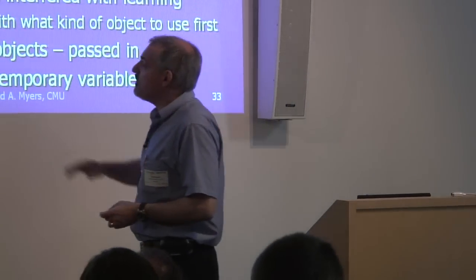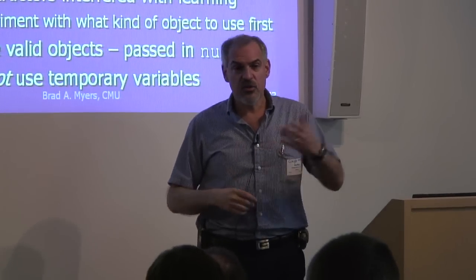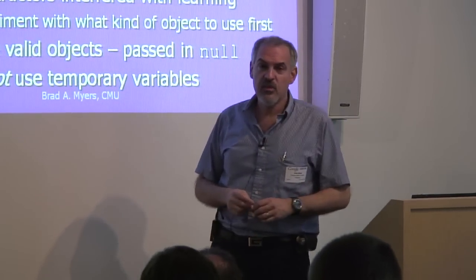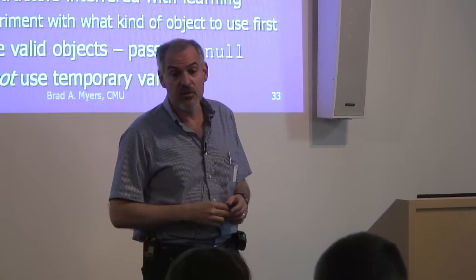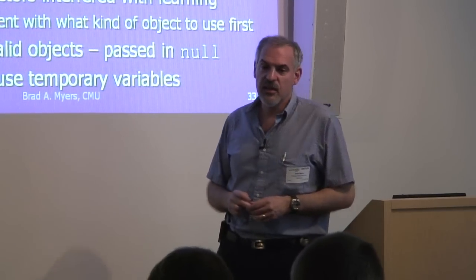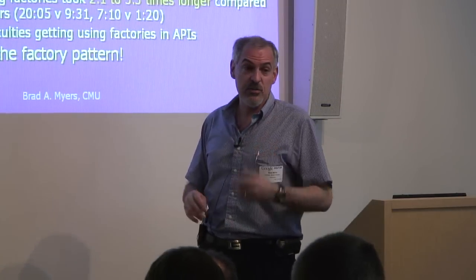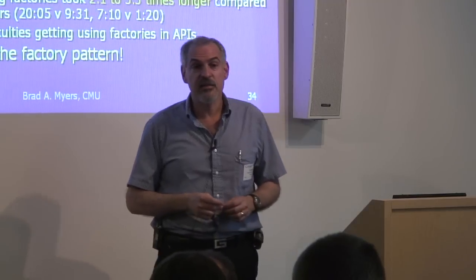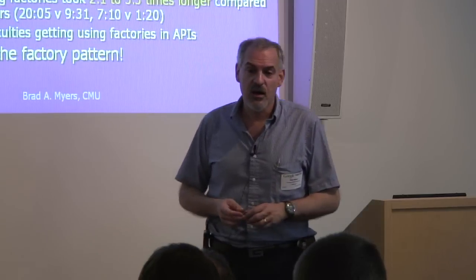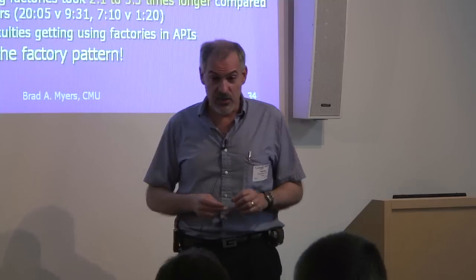So I think that, and some of the other things we have don't fall as neatly into that dichotomy, but certainly, taking these HCI principles of making things more direct, trying to make things match the user's mental model, certainly encourages that kind of design thinking. And one of the real principles of this line of research is to say we should be applying that to APIs as well. But in a lot of cases, using these kinds of high-level guidelines, both sides can be arguing for their design based on exactly the same principle.